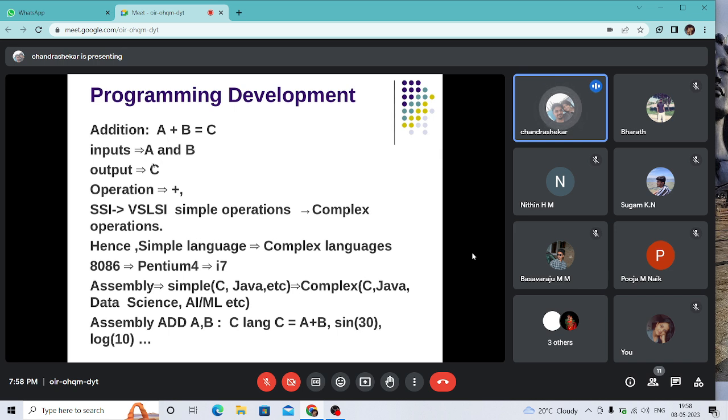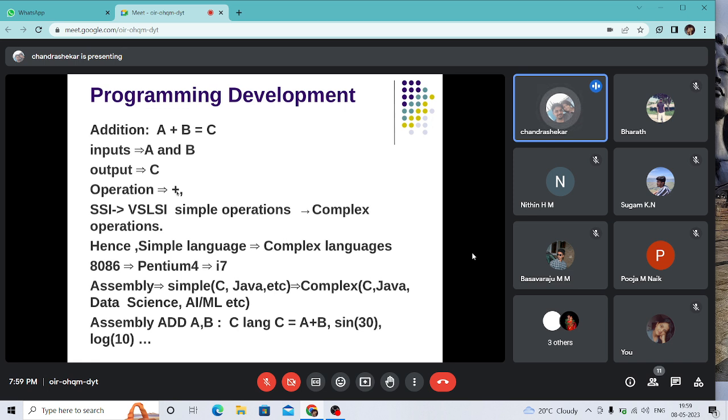Inputs are a and b, output is c, and the operation is plus. So a code refers to inputs, outputs, and an operation. Any statement will have inputs, and it will give output and some operation. That's what is called code. Here, A and B are the inputs, C is the output, and the plus is the operation.